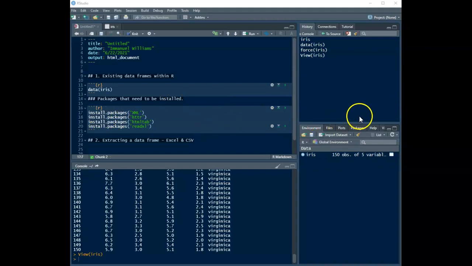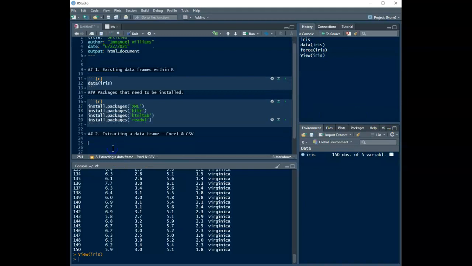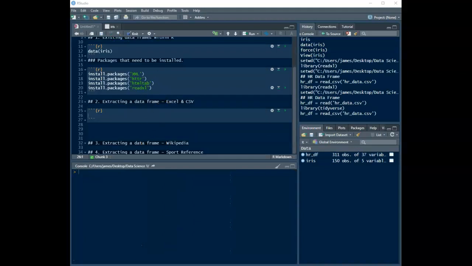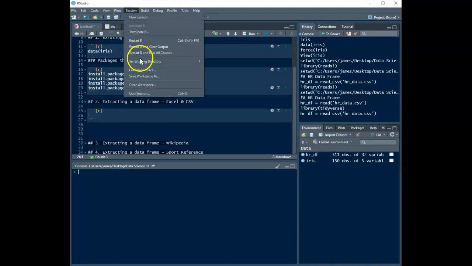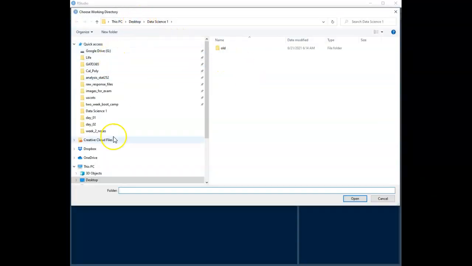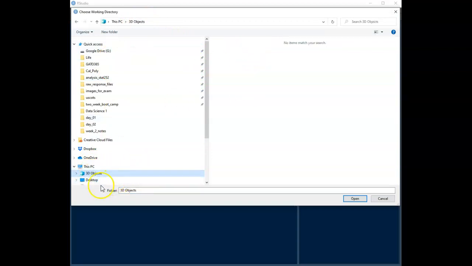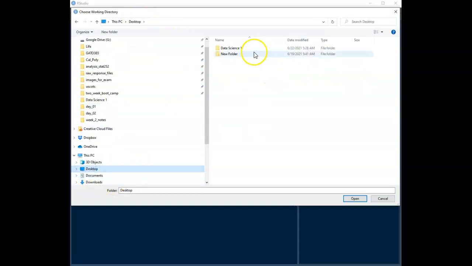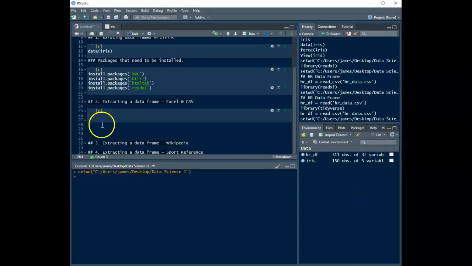But when it comes to extracting an Excel sheet, hopefully you already downloaded the NBA Legends data frame. Let's say you're going to read in a CSV. In order to read in the Excel sheet, you need to make sure you're in the right directory. So set the working directory, like we did yesterday, choose directory. I'm already in the right directory, so I went to the desktop where you saved the information. So desktop, data science, and then open. And again, I'm going to copy and paste that up here. I'm going to put it in a particular location because I am particular about my code. And so that's where I'm going to put it.